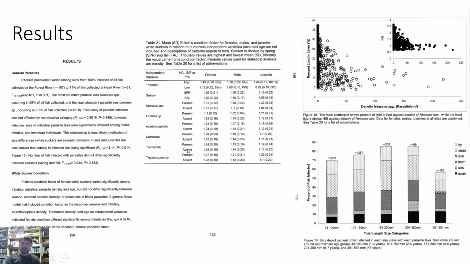Okay, if you use any abbreviations, they should be listed. So here you can see FAL is fall, and I list it, so I abbreviated it, fall. SPR is spring, I abbreviated spring. Okay, so if you're going to use abbreviations, they need to be present in your description or your caption of your table. Okay, these are figures, sometimes called graphs.